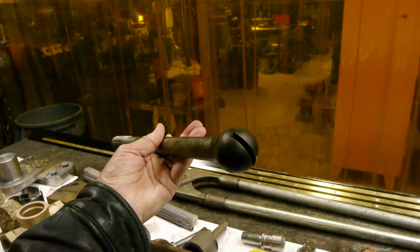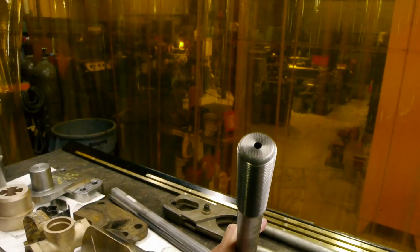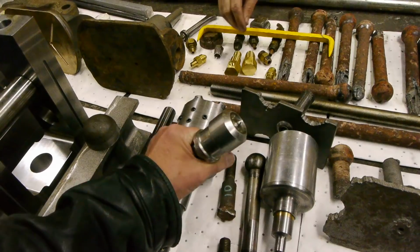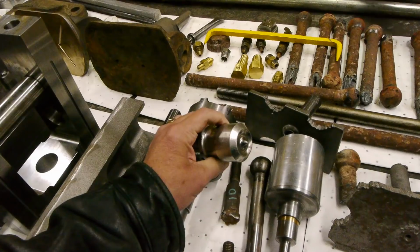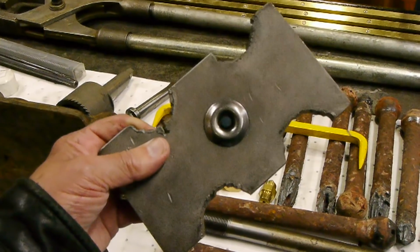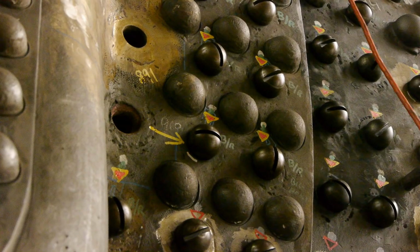This is what a brand new flexible stay bolt looks like. Now, in the end of the stay bolt, there's a hole, the telltale. If the stay bolt snaps, water will start leaking out of here. And once the bolt is in place, this tool is used to round the end of that stay bolt off, as you can see here. And then a small rubber plug is put in the telltale hole to keep dirt from getting in there.